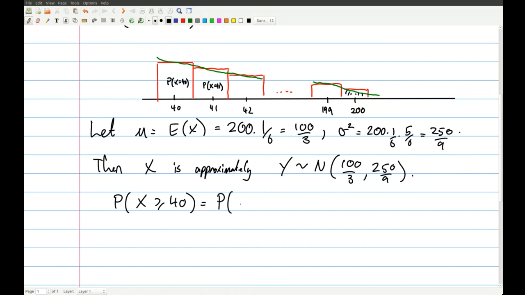is the probability that Y, now remember Y is a continuous random variable, this is its density function. We just need to integrate, not from 40, but from 39.5 in order to capture as much of these boxes as we could. You could integrate from 40, but your approximation wouldn't be as nice. You'd be losing half of this box here if you did that. Okay, so the probability that Y is greater than or equal to 39.5 is something that we don't quite know given the information at hand.